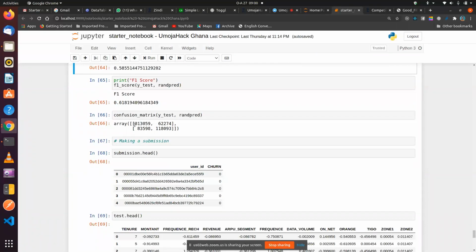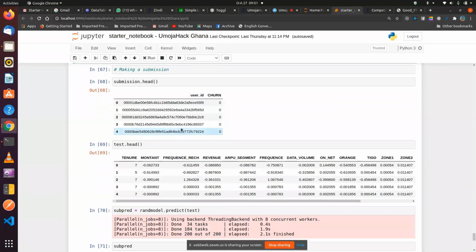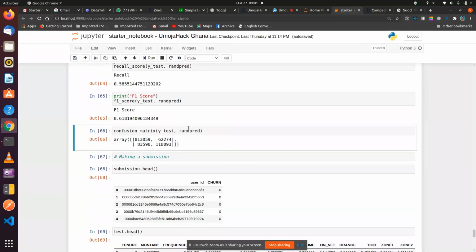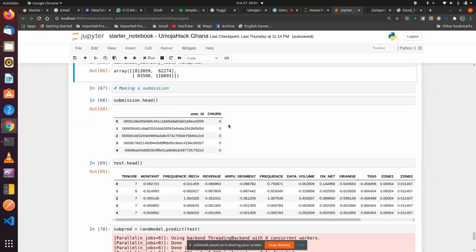This just shows how many churn classes it was able to predict, and how many correct customers that stayed it is able to predict. And this other side looks at the deviations, the wrong classifications. You can read about the confusion matrix and know what it does.